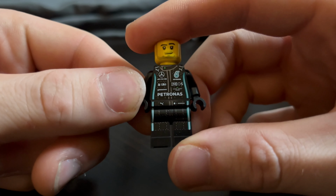You know, no printing on the back or on the legs or on the arms or anything like that, you just have it on the front end. That's it. Pretty dope. I like that 5 o'clock shadow. I like the smirk. I like the hair a lot. It's actually kind of cool. Rather put the helmet on and party hard with that. And that's pretty much it for the minifigures.